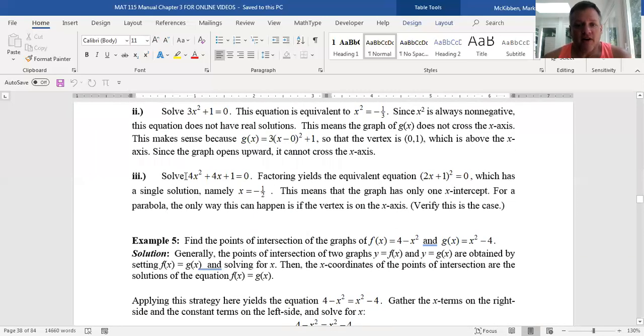All right, number 3, if I set this equal to 0 and solve for x, you'll notice that you could in fact factor this as (2x plus 1) quantity squared, right? And so you could actually verify that just by FOILing it out. But what that tells you is you have only one x-intercept, namely at the vertex, x equals -1/2. And so what that means is that when you graph this function, the vertex will live on the x-axis, right? You'll either open up from the vertex or down, but you didn't translate it vertically in either direction.